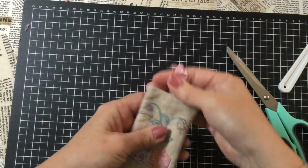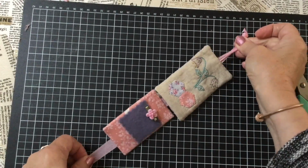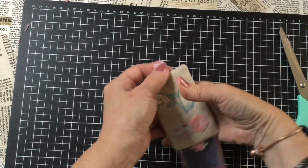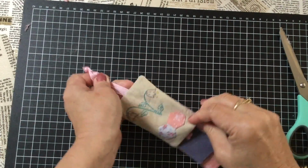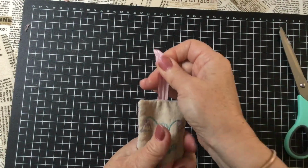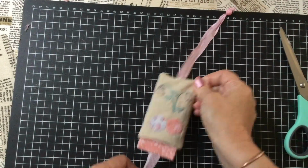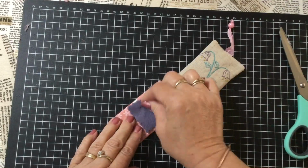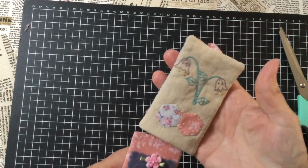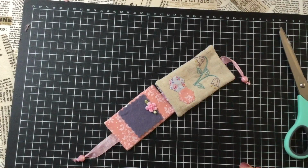And there we go. So this is our beautiful little needle book. So as I said, you can use the pull to pull the little case back down over the top. There we go. And that just pulls up like that. And then, of course, you can pull the one at the bottom to pull your little needlebook out. So there you have it, my little sliding hideaway needlebook with the gorgeous Maple Farm fabrics, and yeah, it would make a beautiful gift for a sewing friend.